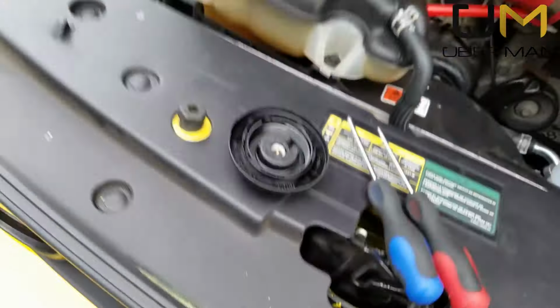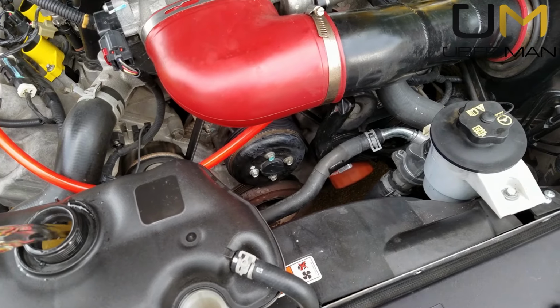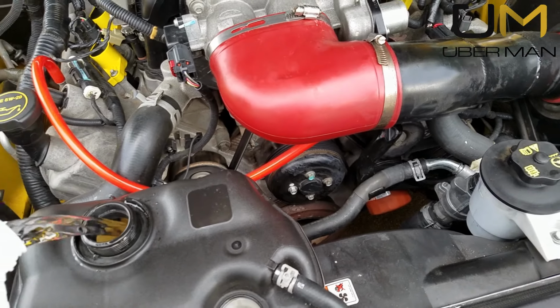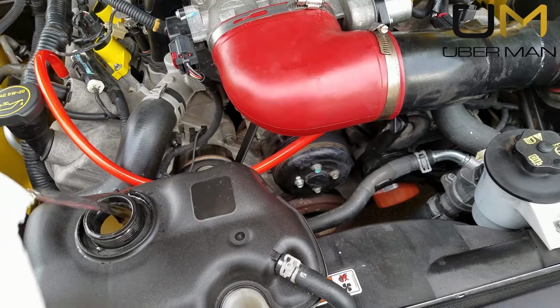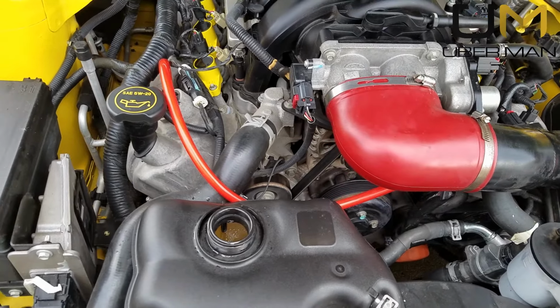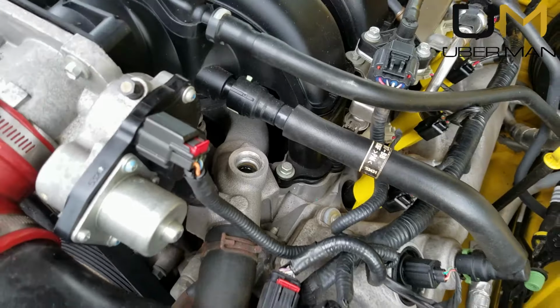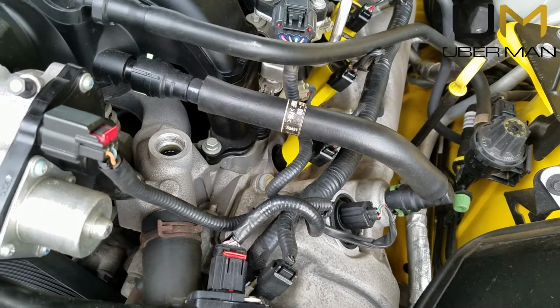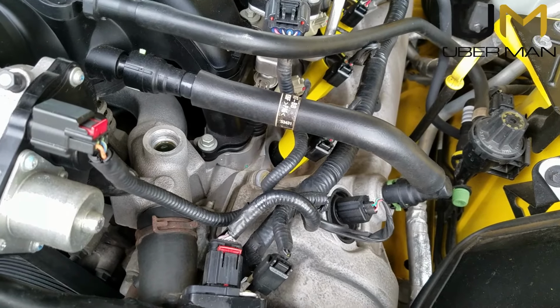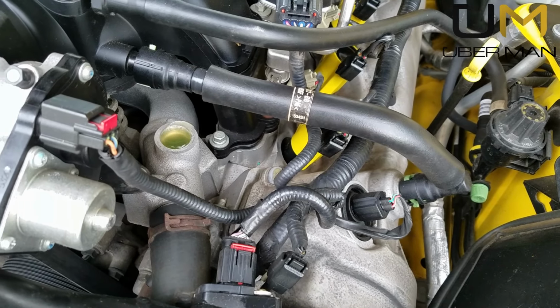Alright, I went ahead and removed it, and we got nothing. So I'm going to pour some more water into this and hope that we can get something going here. It should start sucking it down on its own, and once we get water pouring out of here, we'll know that it's done. And there we go.